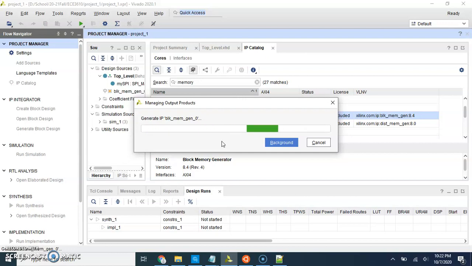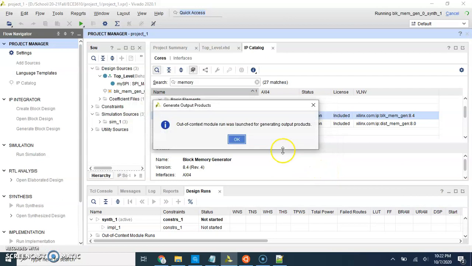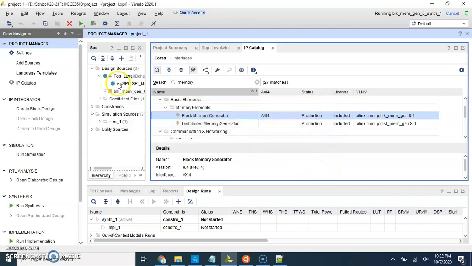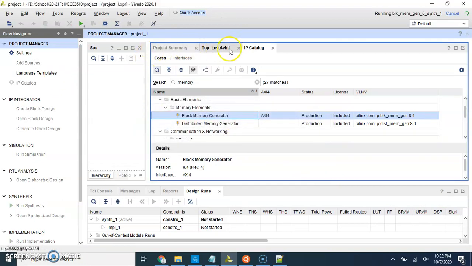And then the next thing, pretty much after that, everything should be okay. The only thing we've really got left to do is add it to our module.